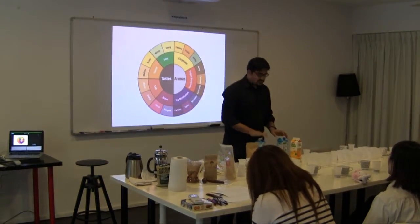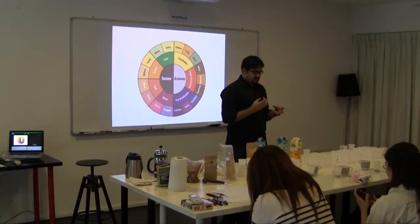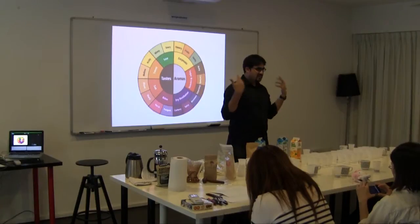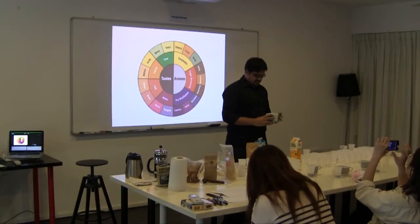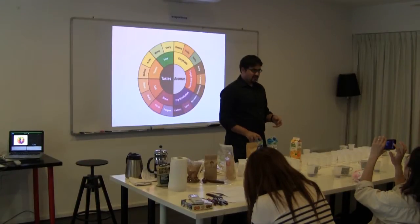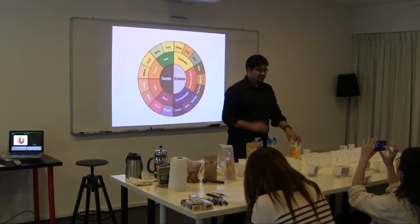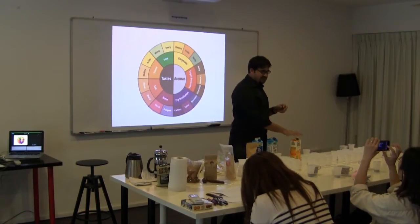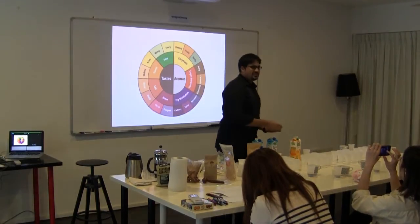So what this will do is, these two will give you an impression of body. This will feel heavier on the tongue when you take a sip and let it wash down over your tongue. This will linger a little bit longer than this. The skim milk will feel a lot more watery and lighter. This will feel a lot heavier. So this is full body and this is not so full body. This will give you the citrusy, so when you take a sip of orange juice, you feel which part of your tongue gets tingly. And once you do that, you'll be able to differentiate which one of these coffees is more citrusy.